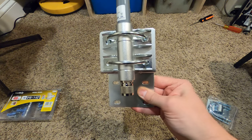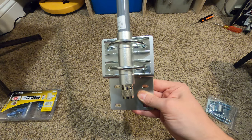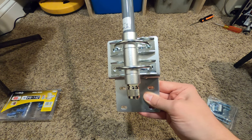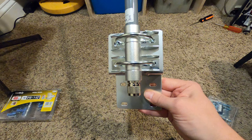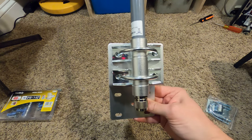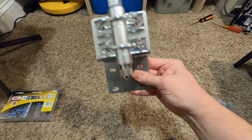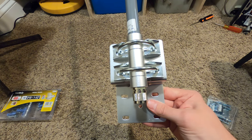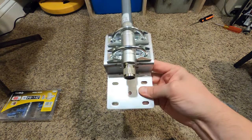I'm installing this in my parents' garage on a ceiling joist. I don't feel like doing the whole outdoor thing yet — I don't want to break out my big SDS drill, get up on ladders, and worry about bonding in case of lightning. So for now I'm going to stick this vertical on one of the joists, pop in the new antenna, and take a look at how it behaves.